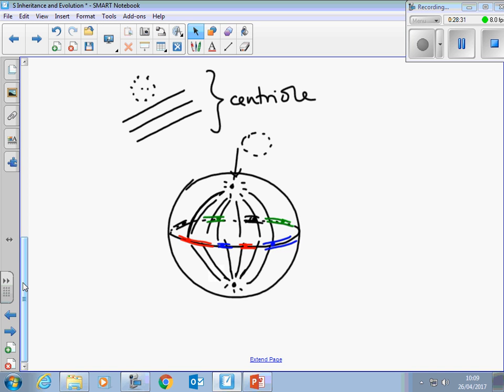We get a bit messy with the terminology around there sometimes. We might say the chromatids are pulled to each end of the cell, but actually they are chromosomes at that point, but as long as you understand what you're explaining there. So the centromeres divide into two as the spindle fibres contract.